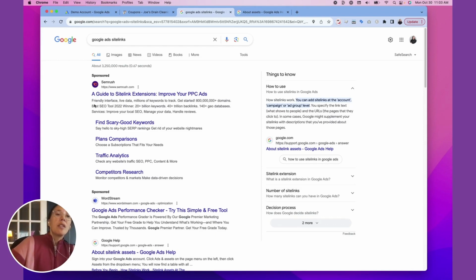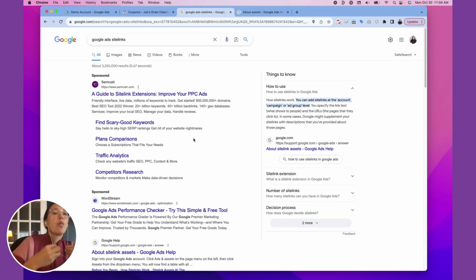If you look right here, these make your ad appear bigger. And the other reason you might want to do these is because not only do they make your ad look bigger and take up more space, it also provides more information right there on the page to help that user click. And when I say help that user click, keep in mind, clicks are not the goal. The goal is those conversions. But before you make it to a conversion, you want to click.